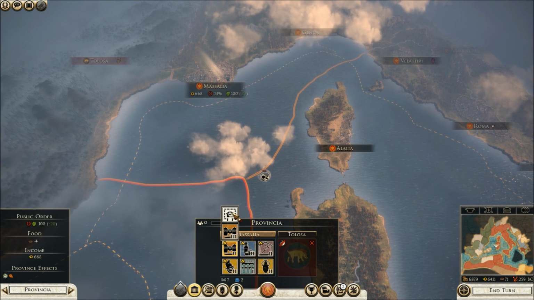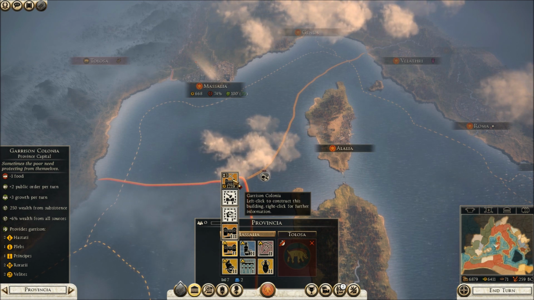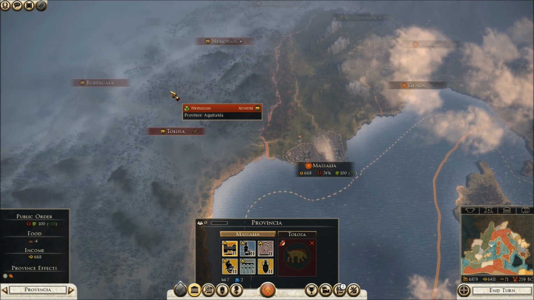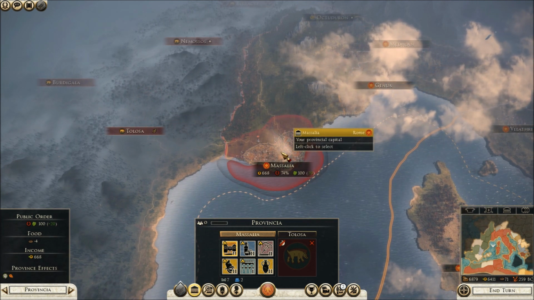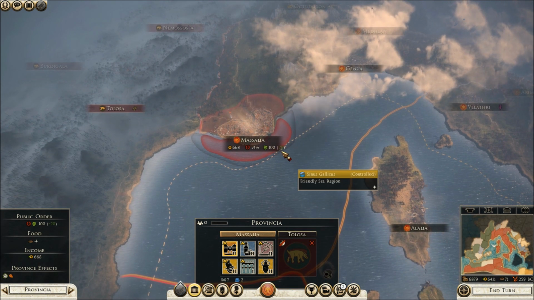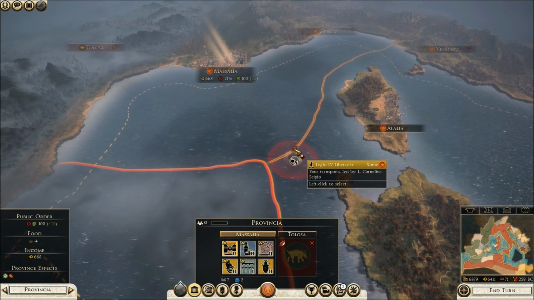I could convert this over to the garrison colonia, which will give it a bigger garrison, but I want this to be like a trade hub into Gaul. It just so happens right now this is like our frontier fortress, but it's not going to stay that way, so I'm not going to build under that assumption. I'm just going to do my best to protect it as it is now.